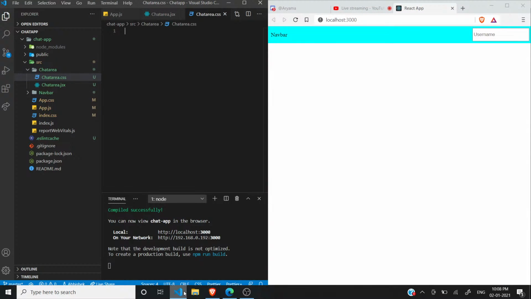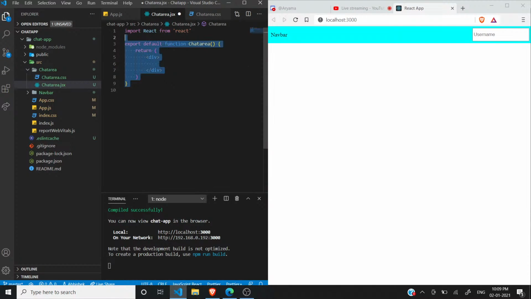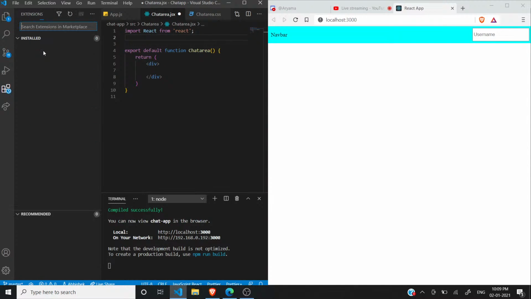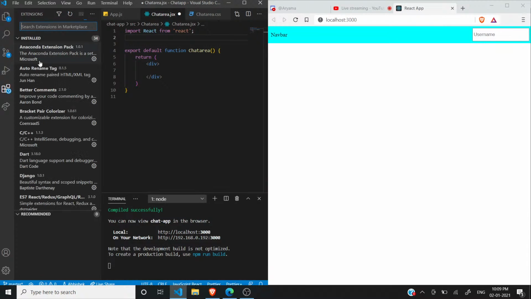So let's work on the chat area, and I will just use the shortcut RFC, and you can see this is our basic template. I don't want to write this again and again, so I just use RFC. You can also install this extension to use the shortcut.